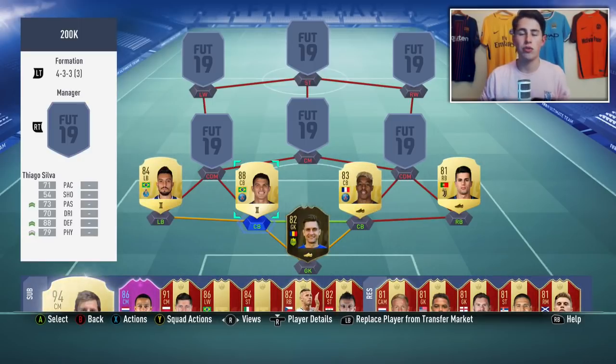You want centre backs who are very composed, can pass the ball out well from the back, and who have a good touch as well, because sometimes players can take dodgy touches on this game if they don't have good dribbling, and you don't really want that happening with your centre backs, because someone could very easily snatch the ball off them and get through on goal.